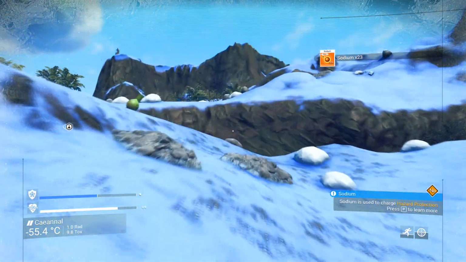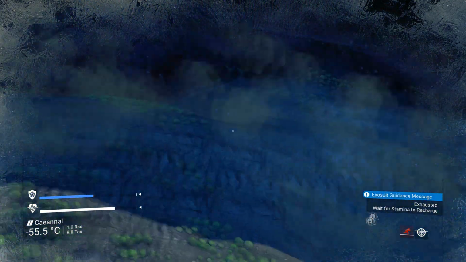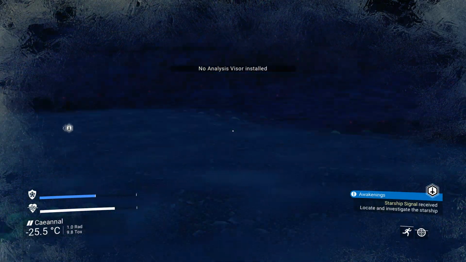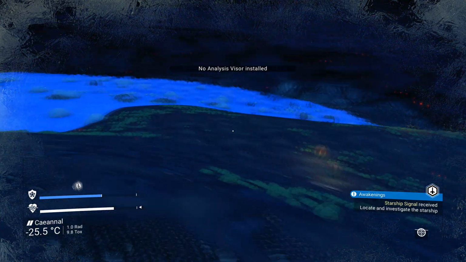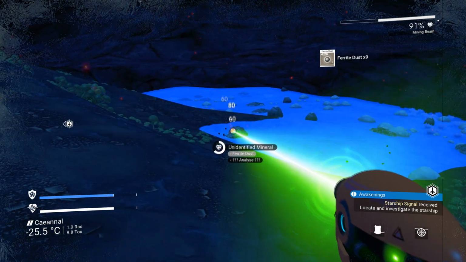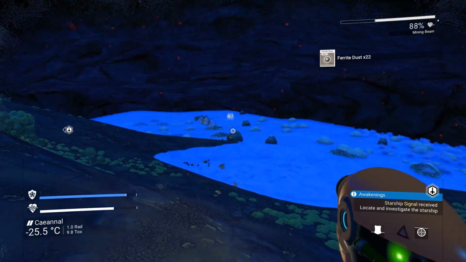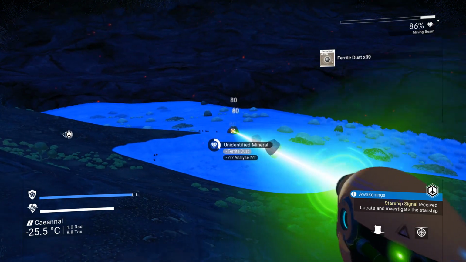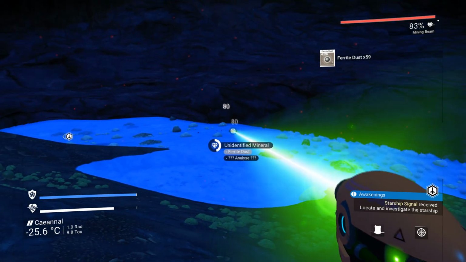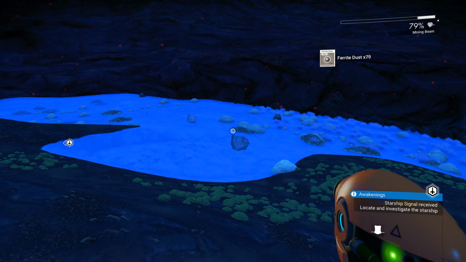So we're just going to drop into the cave, get a bit of a recharge for the environmental protection. I don't think we've got an analysis visor just yet. You can get a little bit of ferrite dust here. You can collect this, use the protection of the cave. Let's keep gathering this up. I mean, this isn't large quantities, but we're going to need ferrite dust to build various things. So the more we collect here, the better.